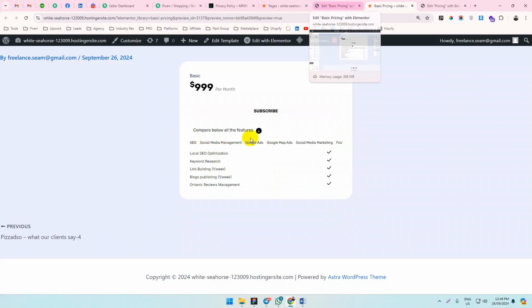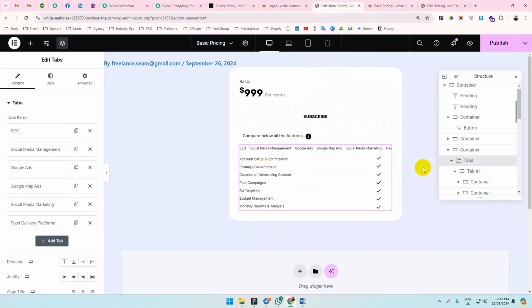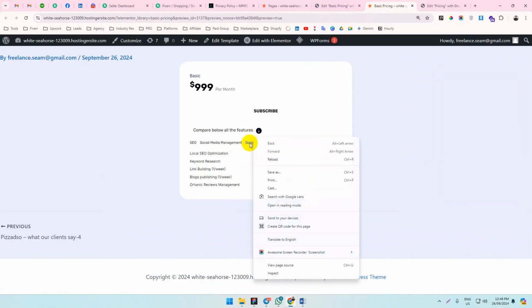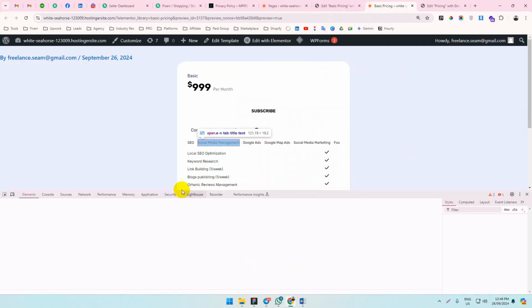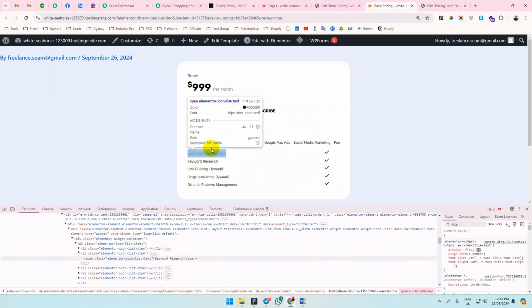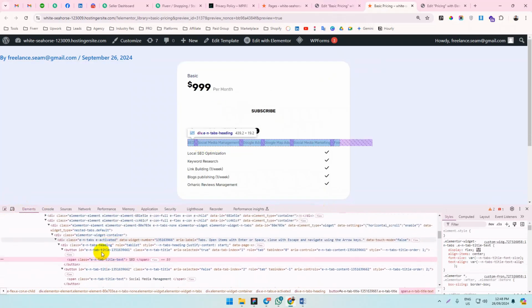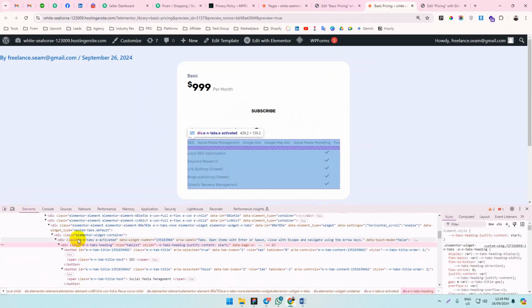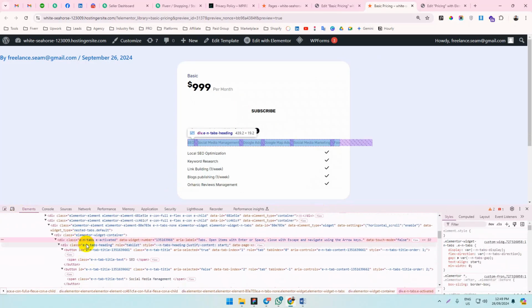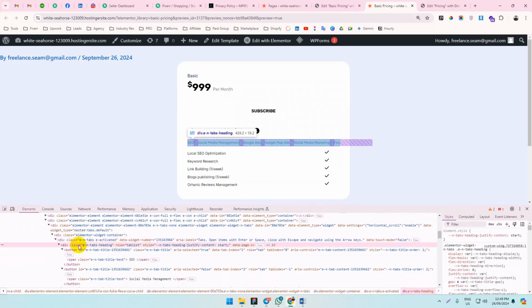So first of all, there is a border bottom on the titles or tabs. So let's select the tab. This is the tab active.